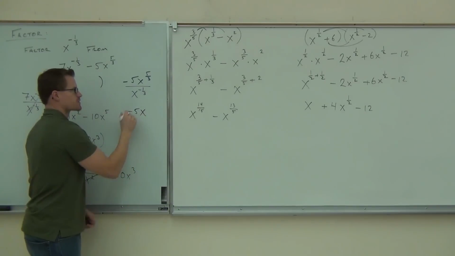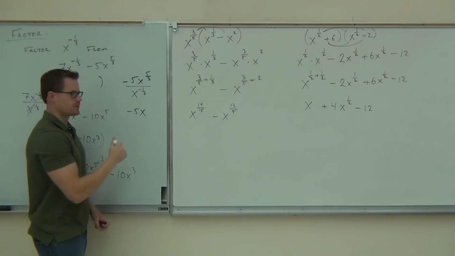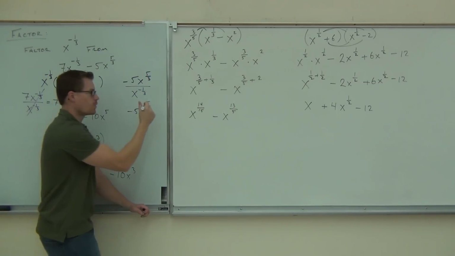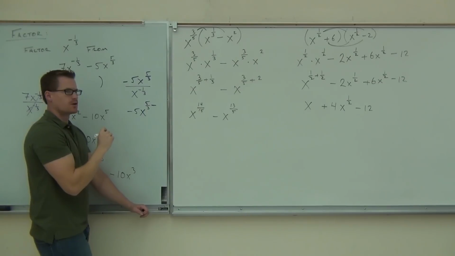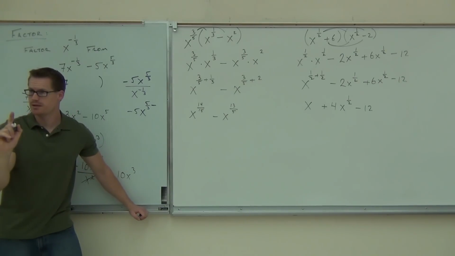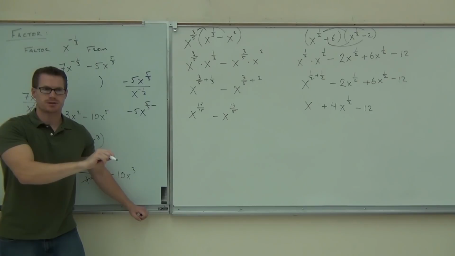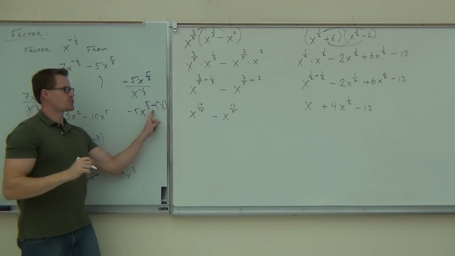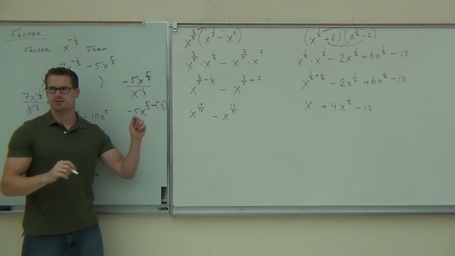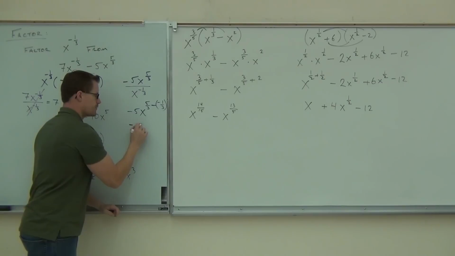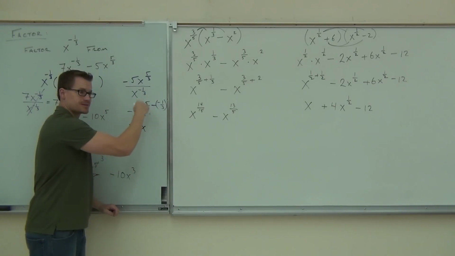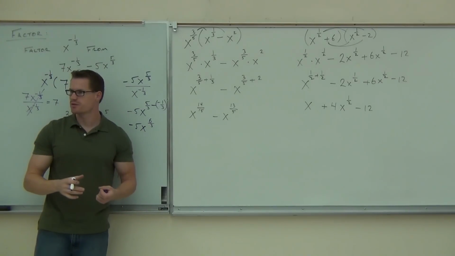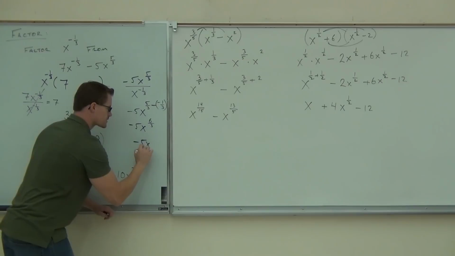We are going to have x. What comes first, 5/3 or negative 1/3? 5/3. And you said we subtract, right? What are we subtracting? Negative 1/3. We're not subtracting 1/3. We're subtracting negative 1/3. You see the difference? Tell me, what happens when you subtract a negative? Do you add or do you subtract still? Yeah. So you get negative 5 x to the 6/3, or 2. And you can simplify fractions if it's an exponent just like regular fractions. We get negative 5x squared.